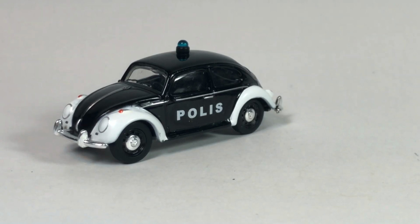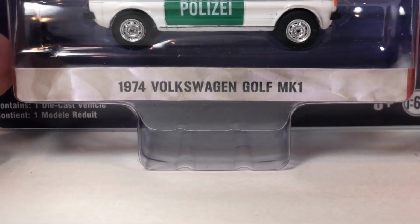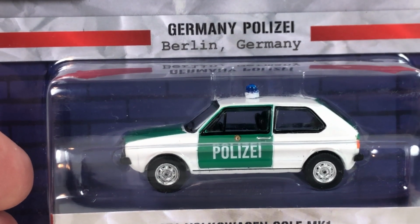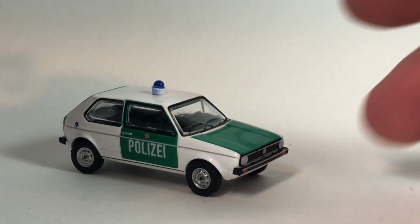All right, and then the Polizei, Berlin, Germany, Golf Mark 1. This is from Series 36 for Hot Pursuit. Very cool release. We just saw this in Matchbox as well. Well, let's go ahead and pull this guy out and take a peek at her.